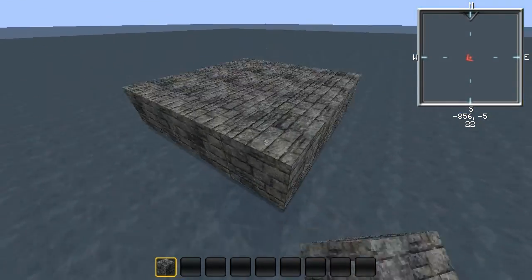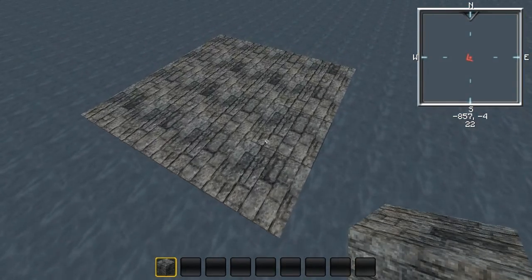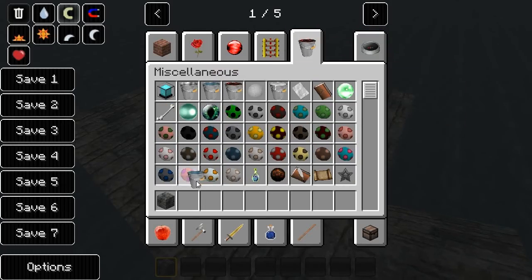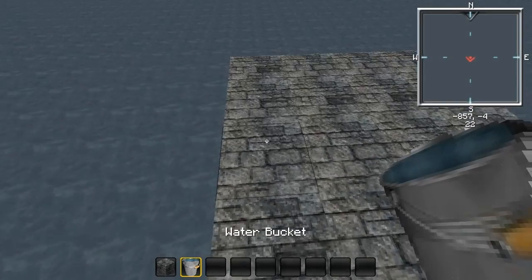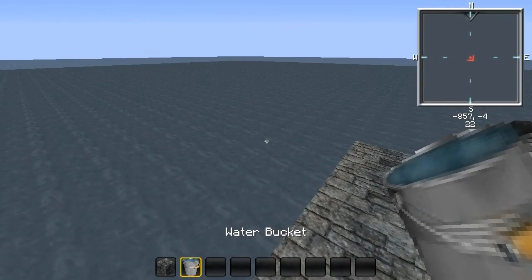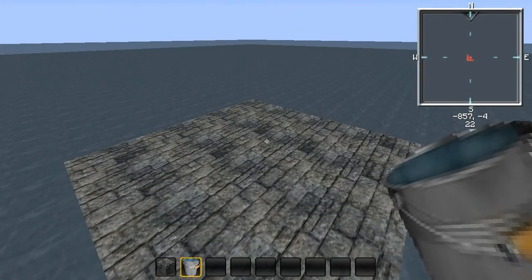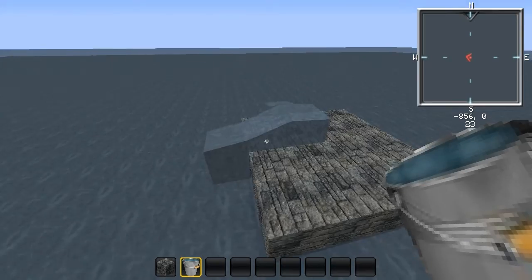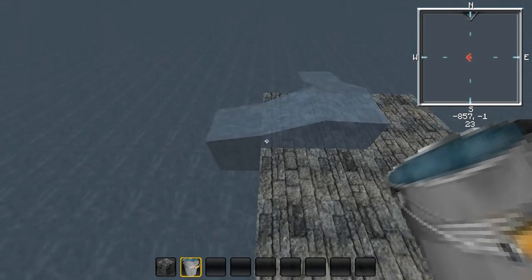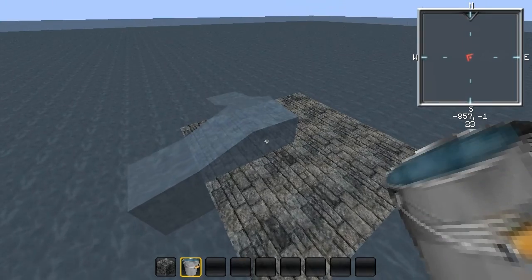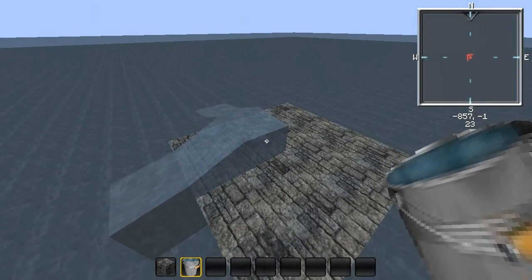Have you ever seen people talk about making infinite water sources? Well, basically there's two types of water in the world. You can have water source blocks, which all these are, and when you have a water bucket, that's also a water source block that you place and pick up. But then there's also flowing water, which are not actual blocks that you can control. You can only pick up the source blocks if you had an empty bucket.